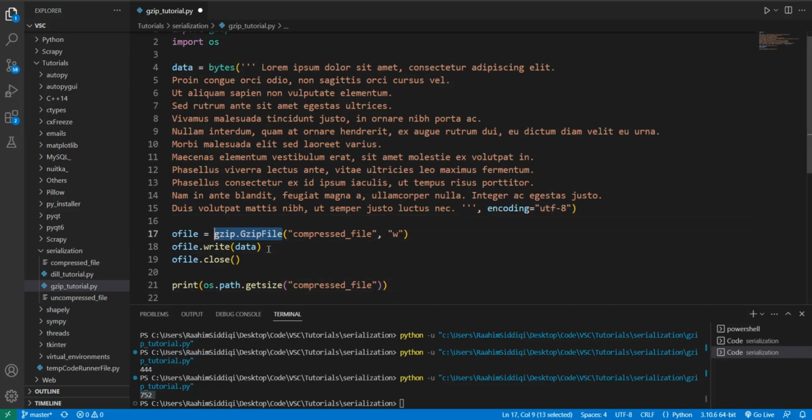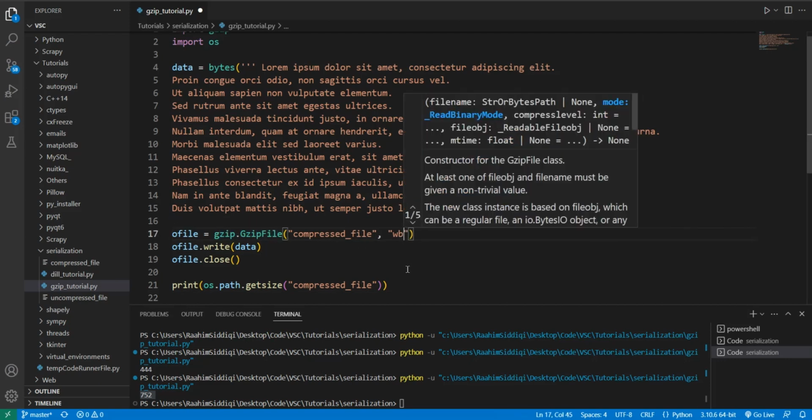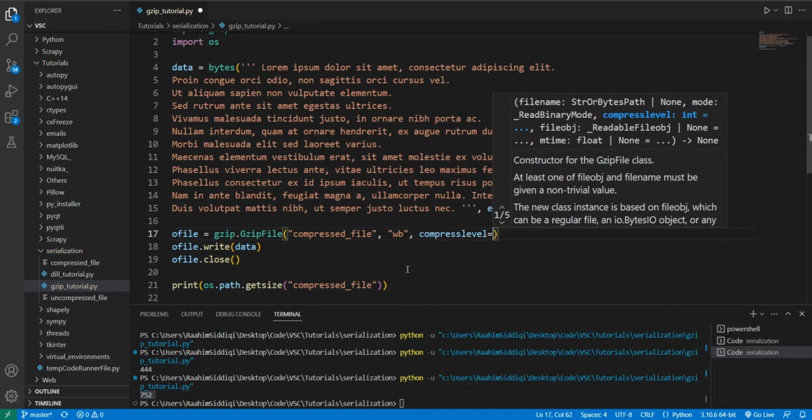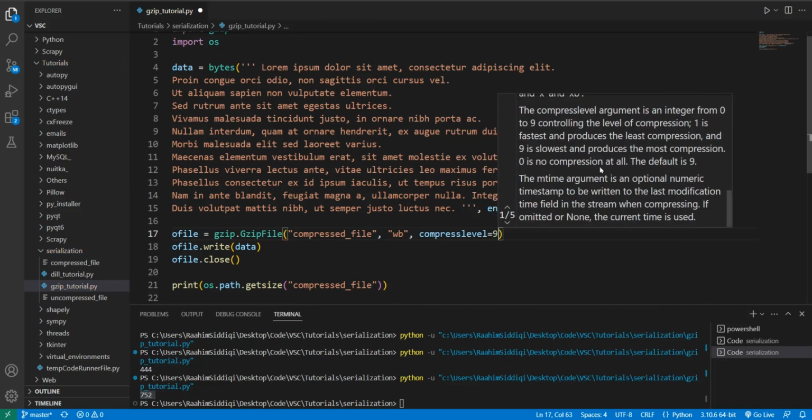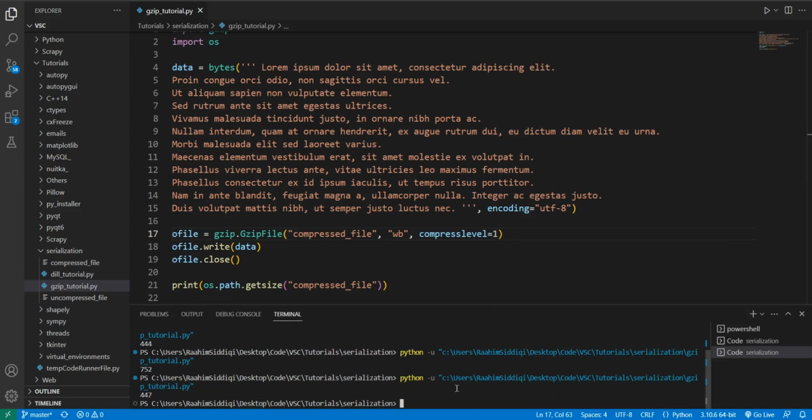There's actually a setting over here, by the way, in the gzip function called compresslevel, and this takes a value from 1 to 9. The default is 9. 1 is the fastest and produces the least compression, and 9 is the slowest and produces the most compression. So this is just something to keep in mind, although I didn't notice a very big difference. I actually tried putting this to 1, so let's just try that and see what happens. 447, okay, there's a 3-byte difference. That's not much, but if you have some code which needs to go really fast but also needs to be compressed, you might want to choose compresslevel equal to 1 because this is the fastest compression.